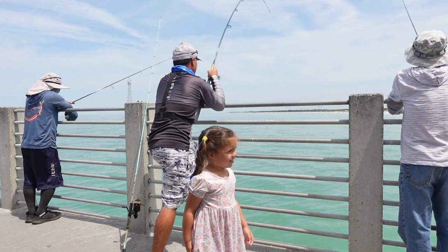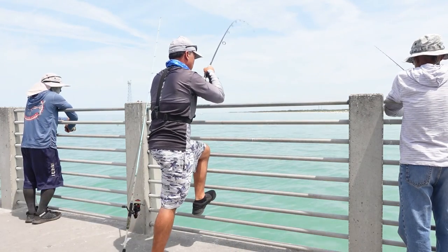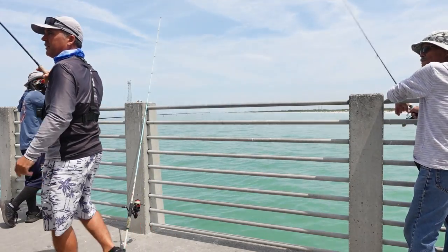He's on the pier. He's 20 inches. Look at that puppy. There you go. Fish on. Fish on. Lena, what do you see? He's on! Wow, that's a lady. Oh, that's nice. Yeah, we keep him.